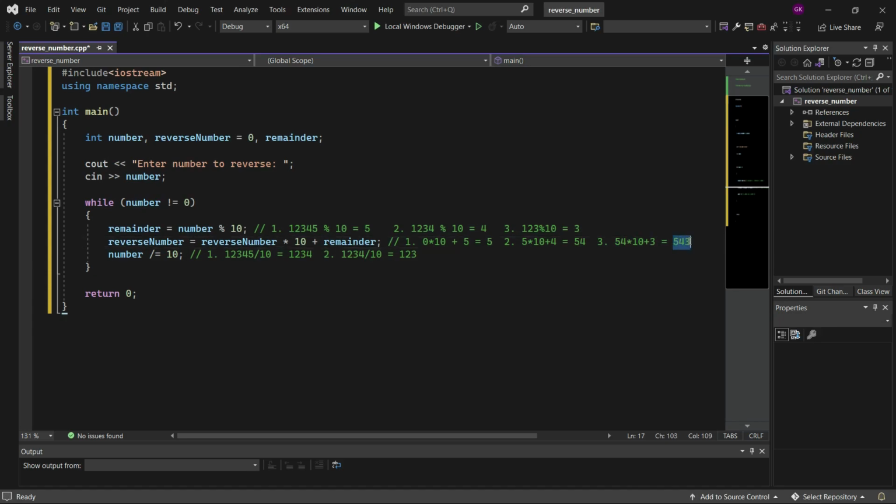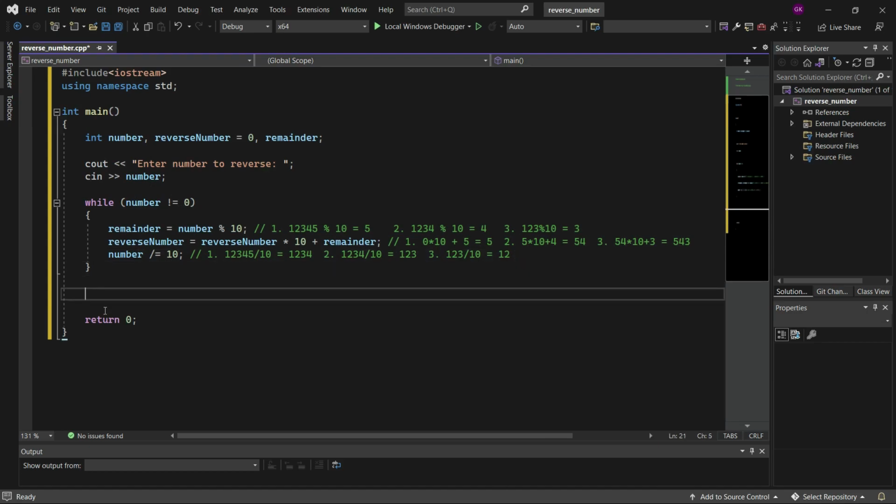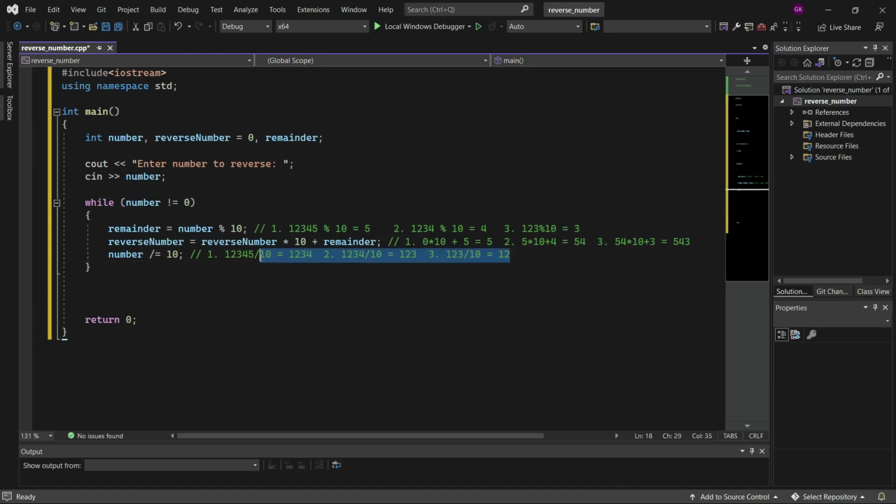We got the reverse number up to the 3, and in the third iteration we divide by 10 again, and we get 12. This goes on until the number becomes 0, and at last we will get the reverse number as 54321. So this is the whole implementation of the program to reverse a number using C++.